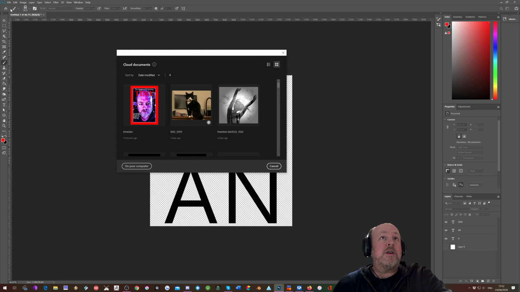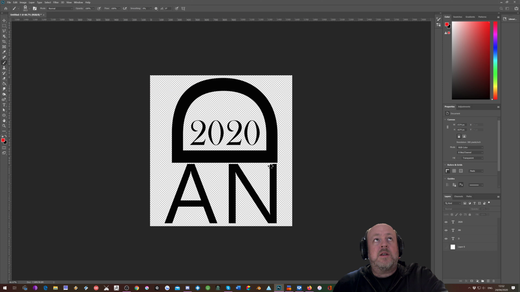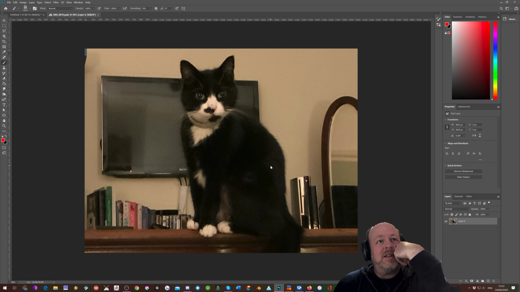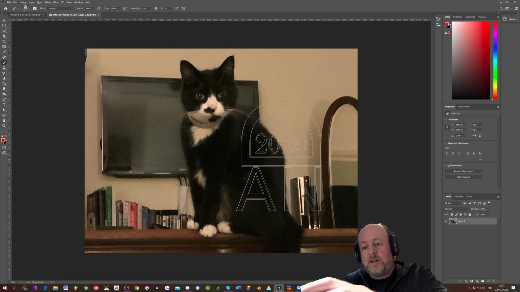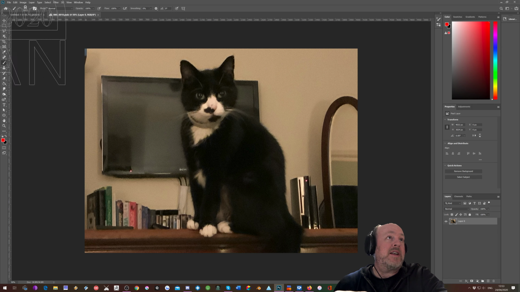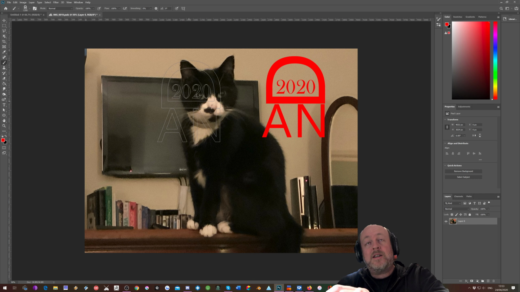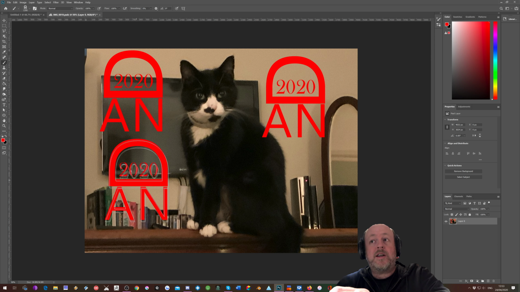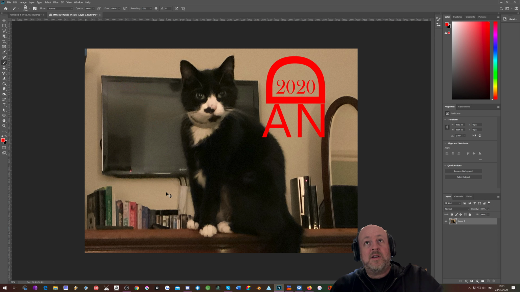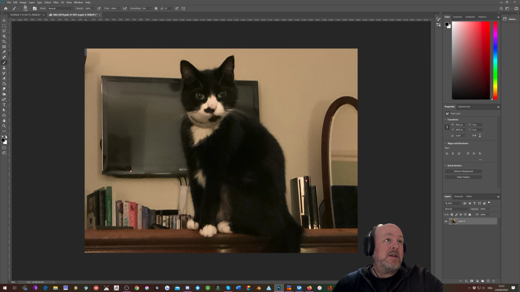If I open up this picture of my cat. There we go, looking happy to see me. You'll see, because I've got my brush selected already, it's letting me stamp this anywhere I choose. It's in red at the moment.